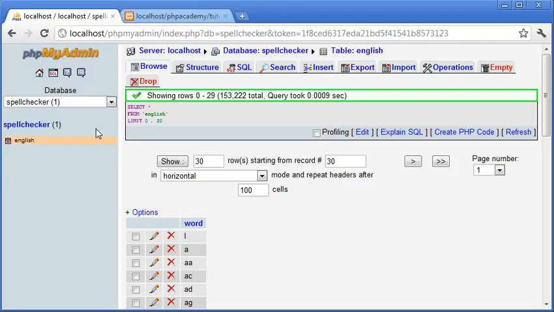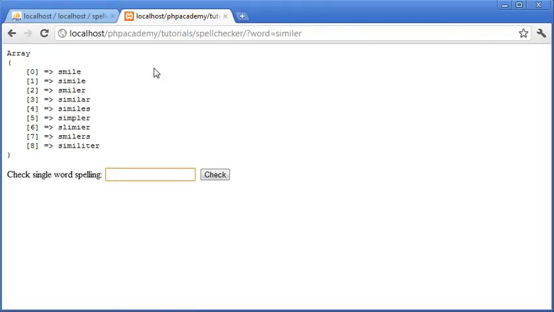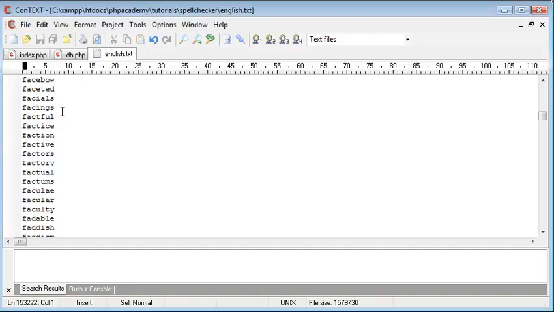So now that we've taken a look at the database and the actual workings of this, we've also taken a look at the file, which you can download to use in this tutorial. We're going to approach the second part of this tutorial, where we're going to be connecting to the database first of all in db.php, and then writing out the code in index.php. In the next part of the tutorial I'm going to explain how to set up our database and how to import this very large list of words, so don't worry about that. In the next part of the tutorial we'll actually start to write this code.